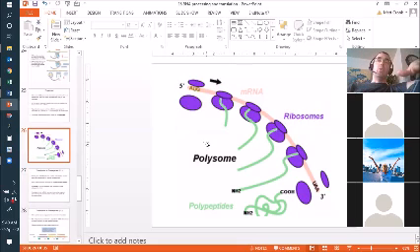Hopefully what you're getting from all of this is that there are an astonishing number of ways in which you can control the end product in terms of gene expression. So you're right, how many ribosomes you have translating the mRNA can also depend on the mRNA being translated and how much of that protein you need. In fact, there's so much going on in gene expression that it's its own field in science. It's called gene reg, and it's astonishingly complicated.